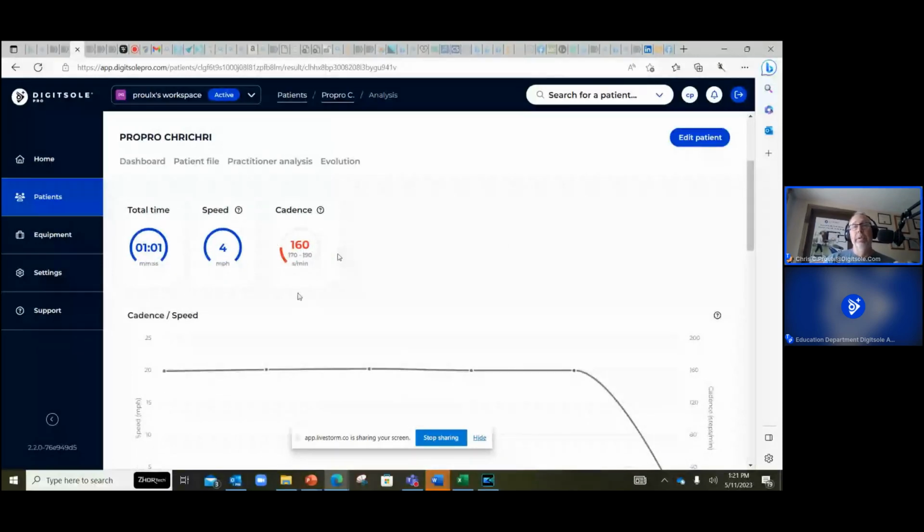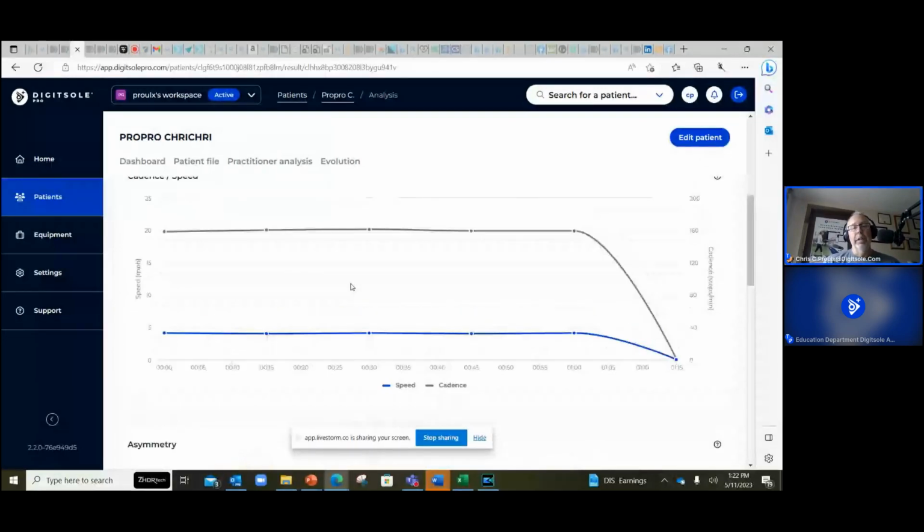What I also notice when I'm evaluating well-trained individuals is that their cadence tends to be on the slower side because they maximize that stride length. Not to say I'm a professional runner by any means, but I do get out there and kick it up once in a while. But this is just because of the speed that I was running.